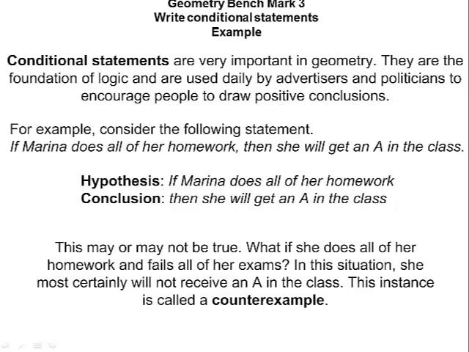So it could or could not be true. If she does all her homework but she fails all her tests, then she did not get an A in the class. That is a counterexample. Counterexamples are usually numerous. You only ever have to find one scenario where she does all her homework but she doesn't get an A. Well, she didn't take the final. Yeah, there's a million of them.